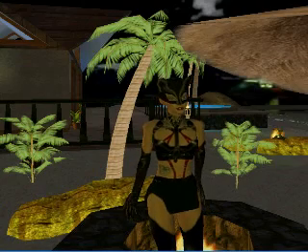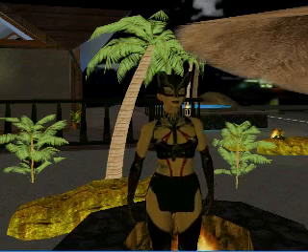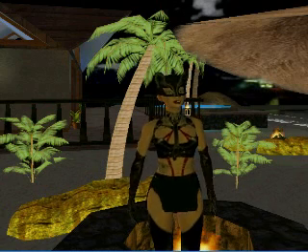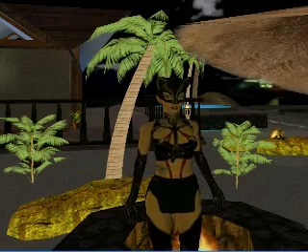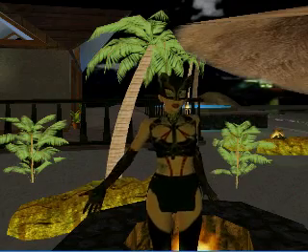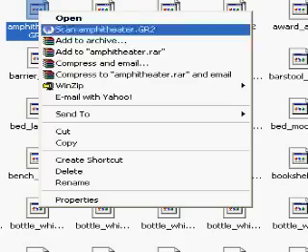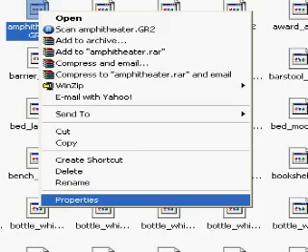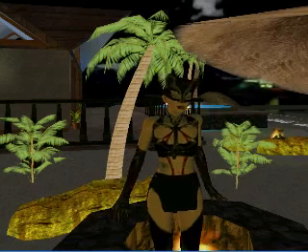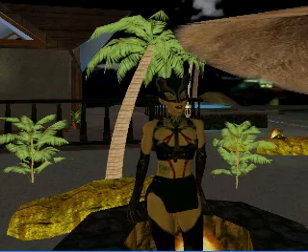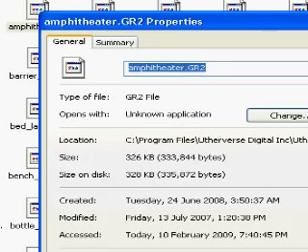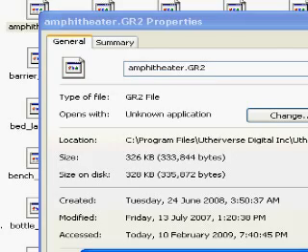The first two folders I want you to look at is the MSH folder and the Props folder. Both these folders contain your props. Please now go into the Props folder. Right click any file and go to Properties. Then another box will appear. Your code is stored at the top of that box. The code will end in .gr2.